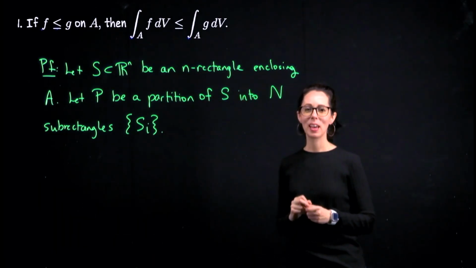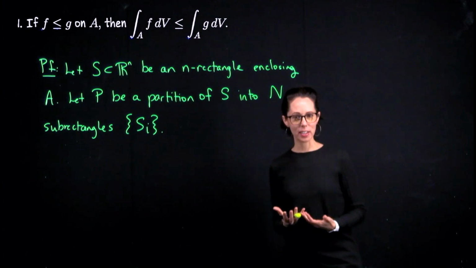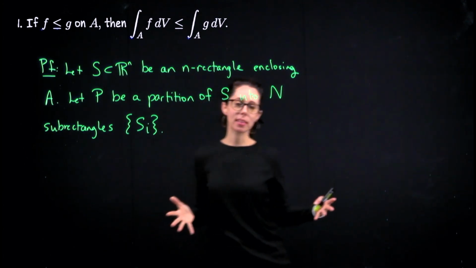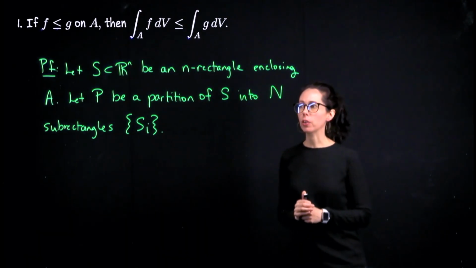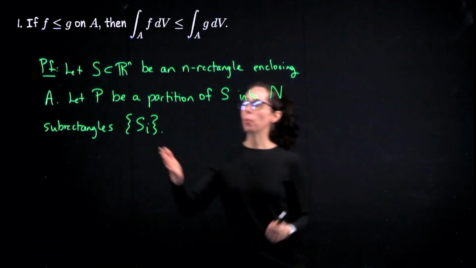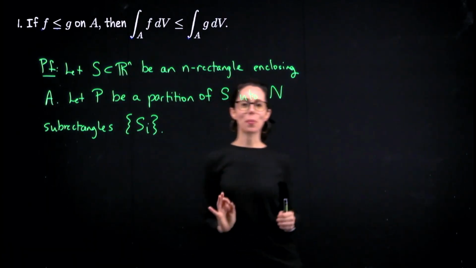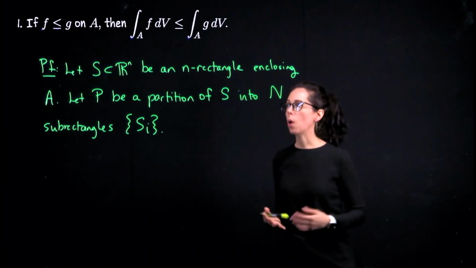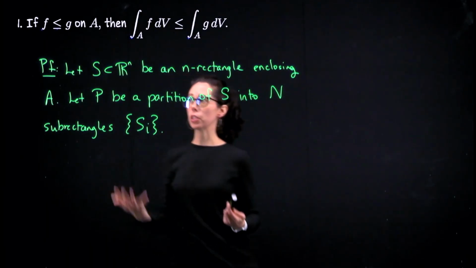Okay. f and g are defined on A. They are not necessarily defined on every point in S because we've extended the domain, but when we defined the Riemann integral for this context, we just said set the functions to be 0 on any point in S which is not in the original domain A. So since f and g are both defined to be 0 outside of A, this inequality that f is less than or equal to g is still preserved.